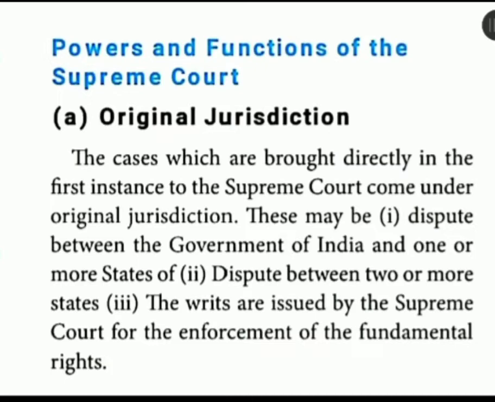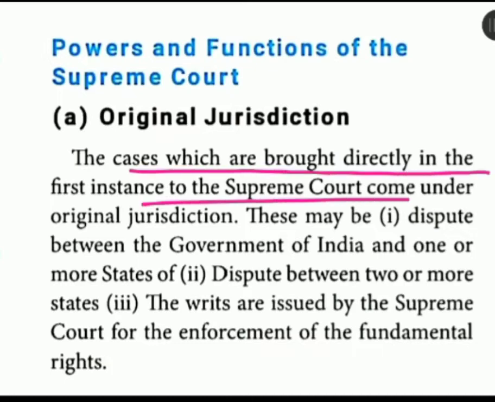The first one I am going to explain, children, is original jurisdiction. It's very interesting, children. Original jurisdiction is the first and foremost power of the Supreme Court as well as the High Court. If a person files his case directly in the Supreme Court, that is called original jurisdiction. There are three types.